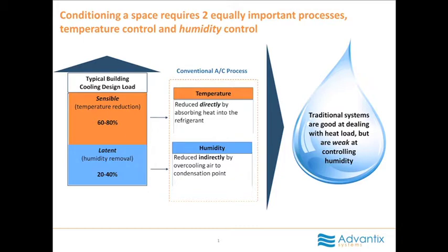It brings it really top of mind. Virtually everyone can tell you what temperature they set their home air conditioning system at. Very few people can tell you what humidity on average it is in their home or what humidity that system is controlling to. However, it's really a hidden part of the overall cost of the system, and it's really something that causes a lot of energy usage, and I'll describe why.